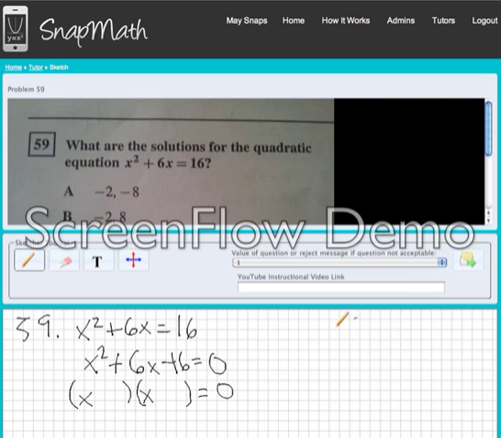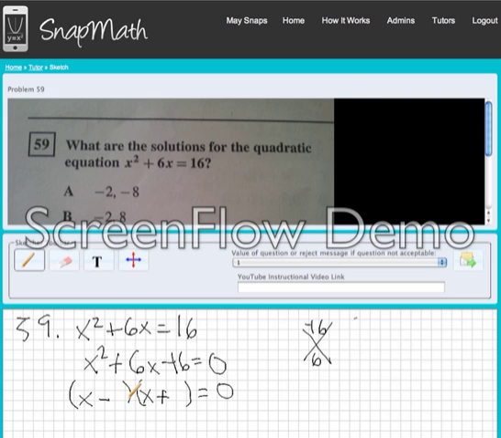And now what we want, we're going to use this right here where negative 16 is on top, and that's what the things that we're factoring multiply to, and then 6 is on the bottom, and that's what they actually add up to. So both of these numbers are going to add up to 6 and multiply to negative 16. So since it's a negative number, we want one negative and one positive, since this final one is a negative number. And now what are the things that multiply to 16?